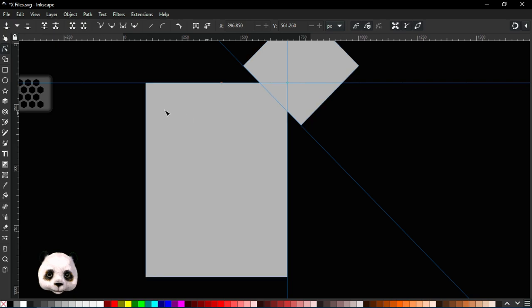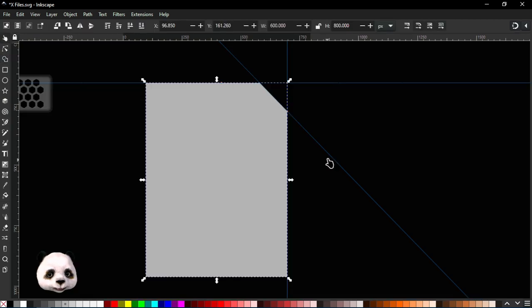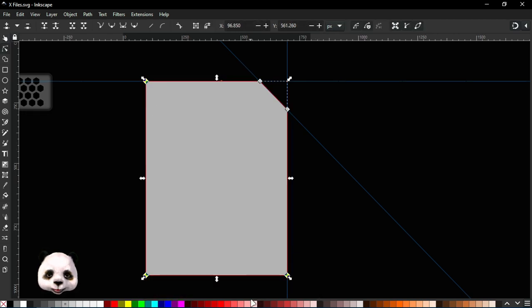And now I'm gonna just cut it like so. Let's, oh, not duplicate, sorry. So now let's go into our node tool, select these three, go with the corners, go something like so.